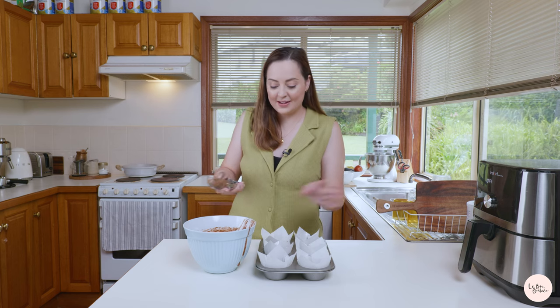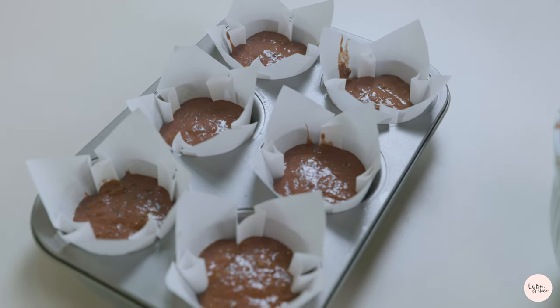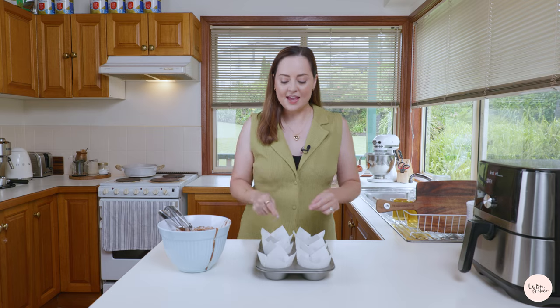So a little secret, just tell your kids you've made them chocolate muffins. Technically, you're not lying. These are looking good, so it's time to hit the oven.